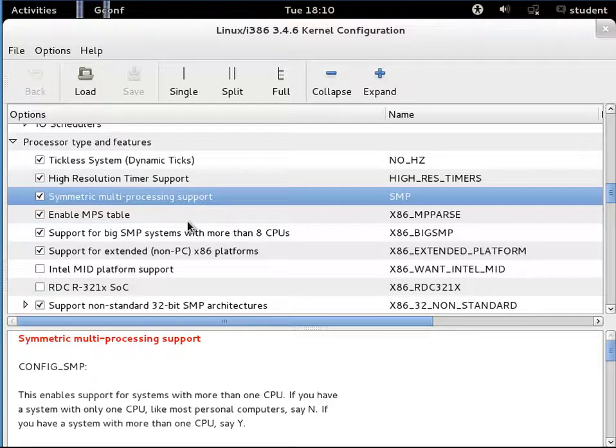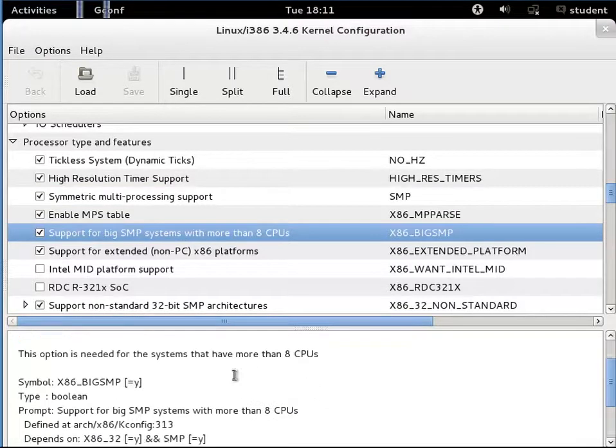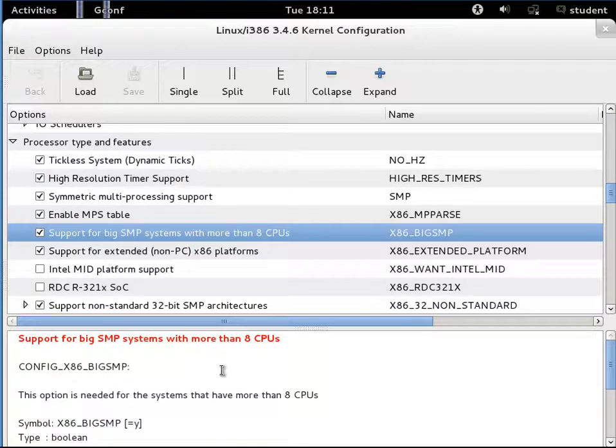Symmetric multiprocessor support. Okay, so SMP is important, and that is something I want to check, especially with today's processors. This is something you pretty much always want on there. SMP means if you have more than one processor. But think about it, you have cores, and cores are basically multiple processors on a system. So you're multi-core, and this allows it to handle multiple cores, multiple processors simultaneously. I think they're setting it up now so you can have the cores separately from the CPUs, broken into two categories. But essentially it's the same stuff.